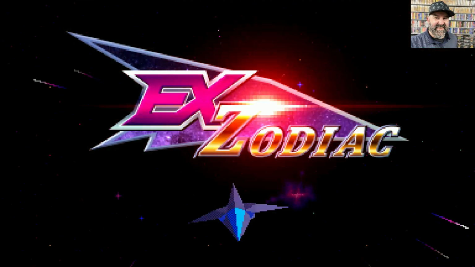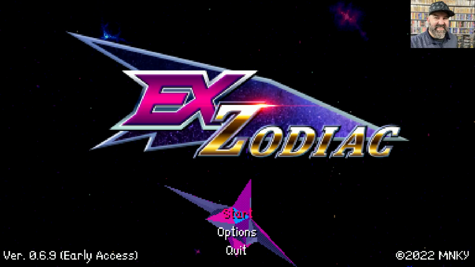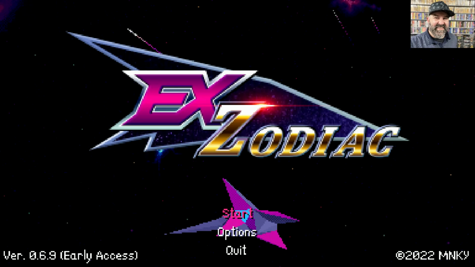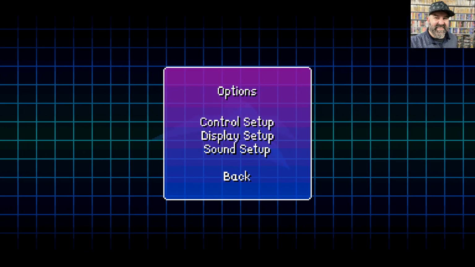All right, I got a fun one today, and this is Ex-Zodiac, and this is going to be released for early access on Steam July 21st. It's developed by Ben Hickling and will be published by Pixel Jam. Really excited to show this.